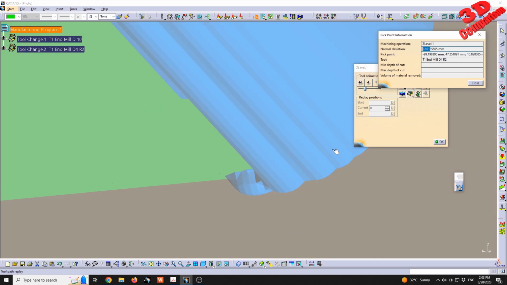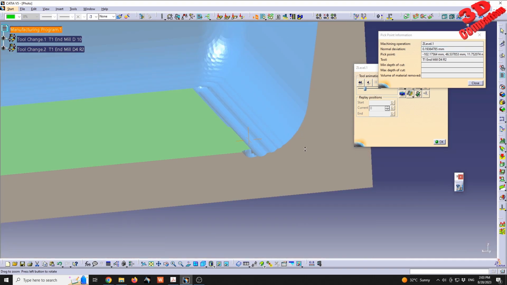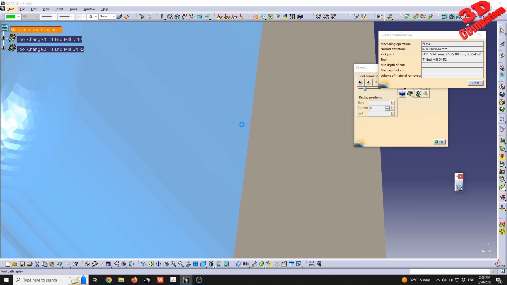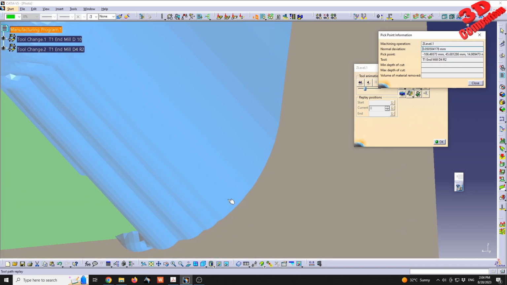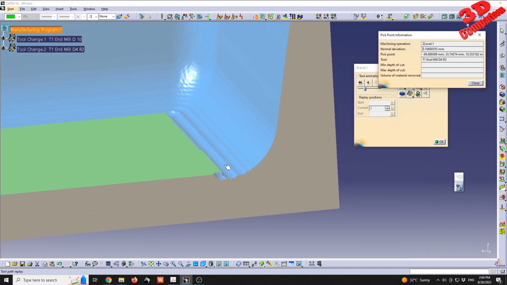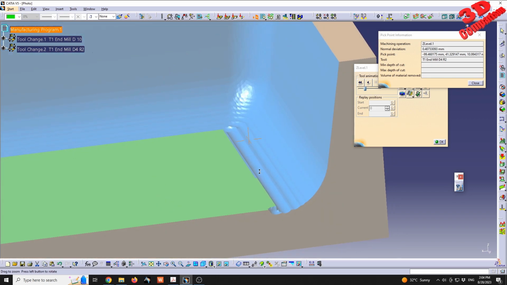So over here, for example, 0.1, 0.0 in this case. And over here at the top, we're going to see that we're going to have 0.0. So this is also highly related to the machine operation tolerance. But keep in mind that this is an interactive view, so you can come along and click on various areas and see what the values are.